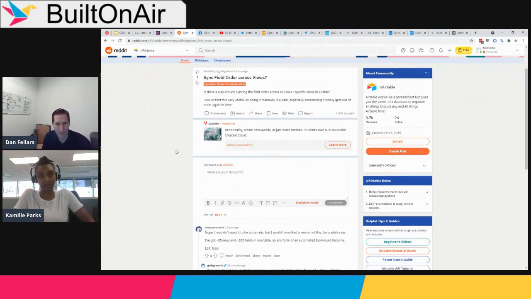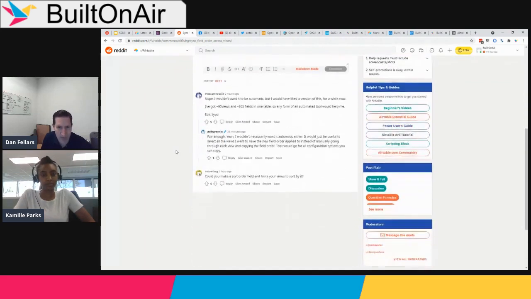Yeah, that seems to be a challenge. Yeah, when you're working in multiple views and then when you add a field in one place, it'll show up in that view, but in the other views, it shows up at the end, right? Yeah. And then you've got to manually move it over where you want. So that can be frustrating. I've run into that. Mm-hmm. So yeah, field order can be a struggle at times.